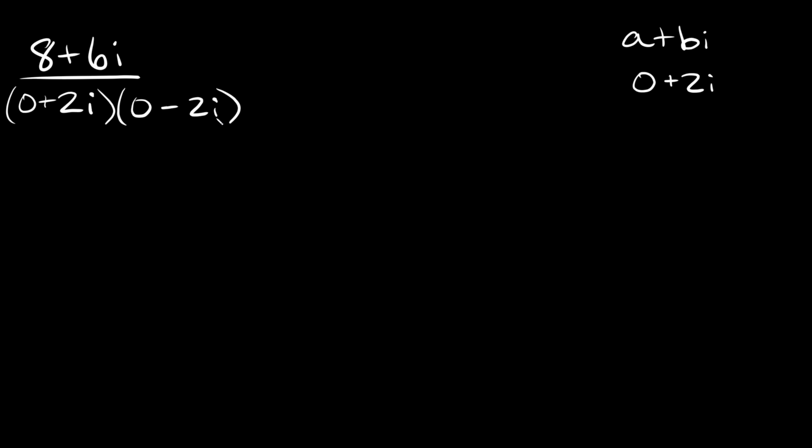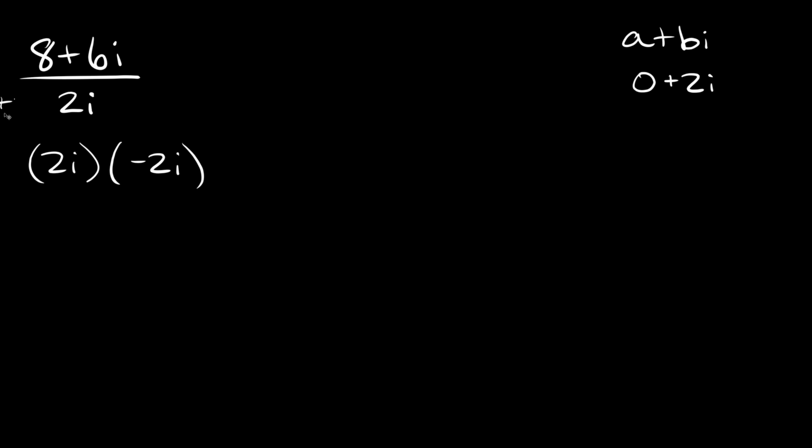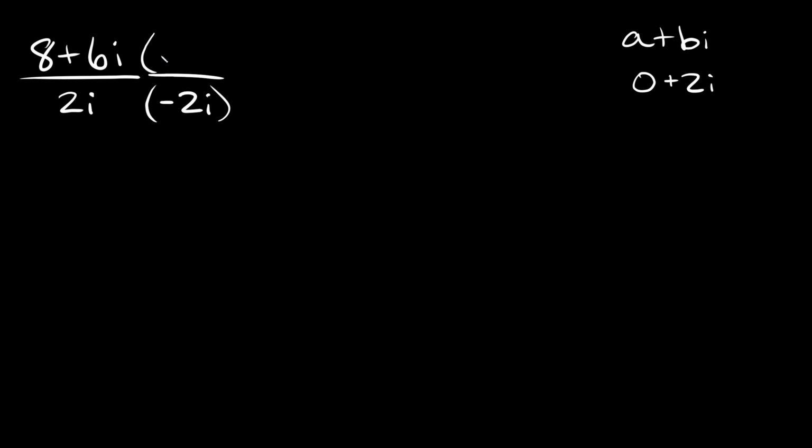But as you can see, if we simplify each of these parentheses first, well, 0 plus 2i, that's equal to 2i, and 0 minus 2i, that's equal to negative 2i, all right? So really, all we're multiplying together is positive 2i and negative 2i, all right? So instead of multiplying these parentheses together, let's just say here, the conjugate we're going to multiply by is negative 2i, all right? And remember, we have to multiply by the same thing on the bottom and on the top.